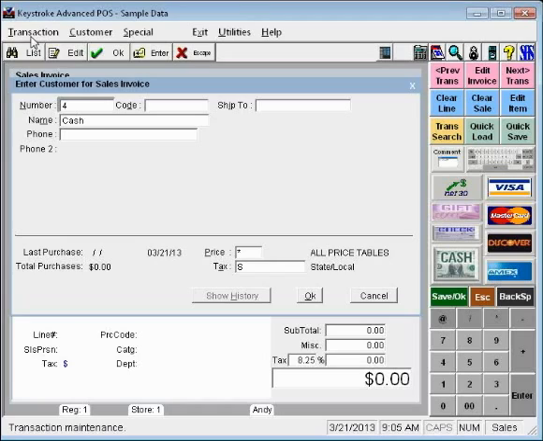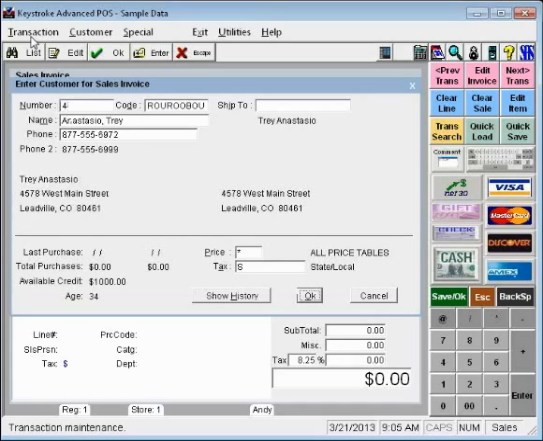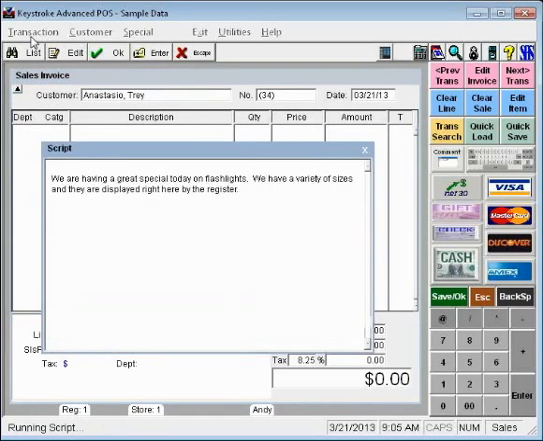One way of upselling is our starting script, as we call it, so that it starts when you run a transaction. We originally added this so that you could say, give me your zip code, and you could type the zip code in this script. You could tag on an item that was a zip code. There are a lot of things you can do with it there. But here I'm just going to select a customer, and I get a starting script.